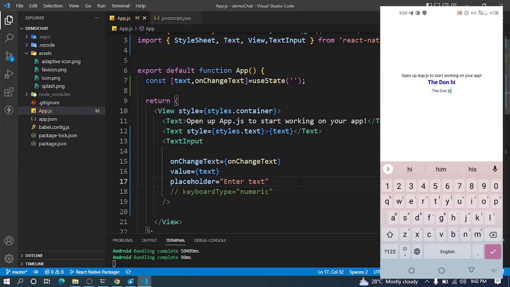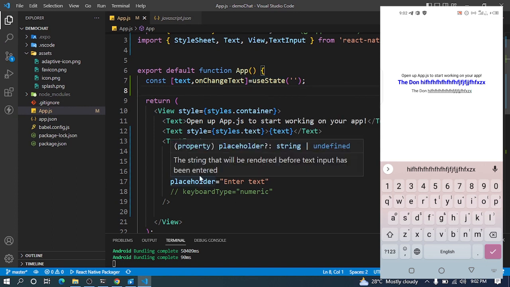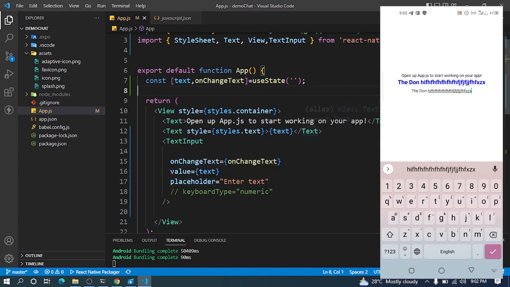You see when we are typing, it's updating, right? So that is how it is. Whenever there is a change, the onChangeText will now update the value inside this text, right? And since we are using useState, it will re-render the DOM, and then the effect will take place right here, right? So this is how we are going to communicate or input data to our app, right? Yeah, so you can see, once we type it updates it, right?